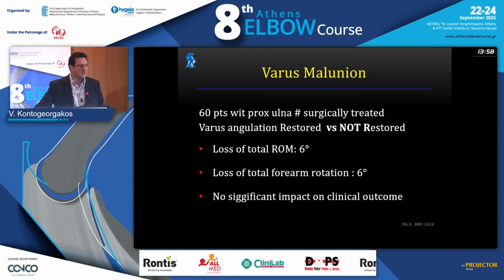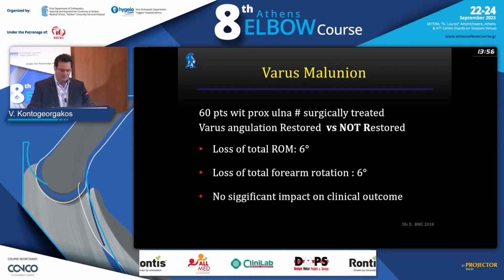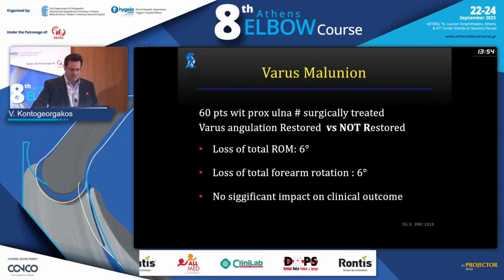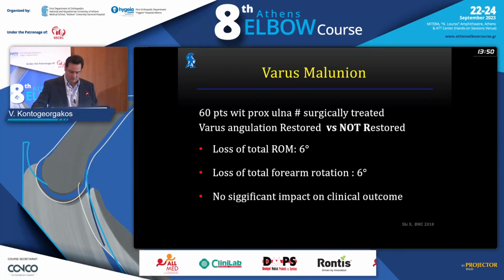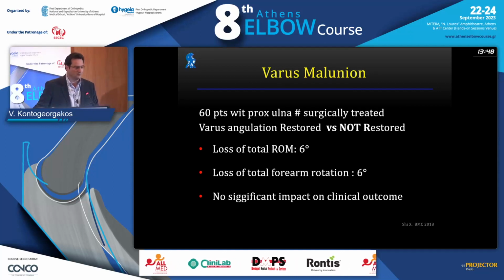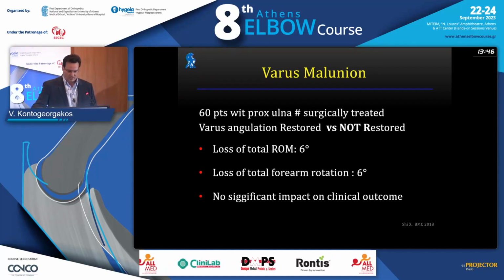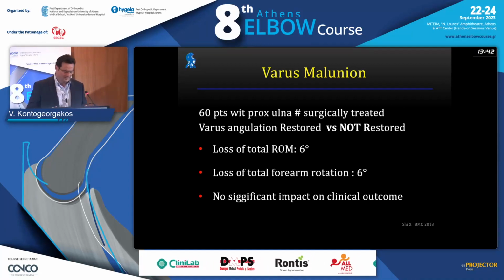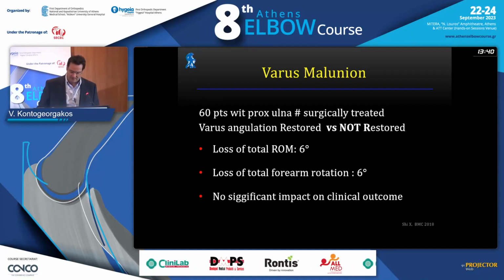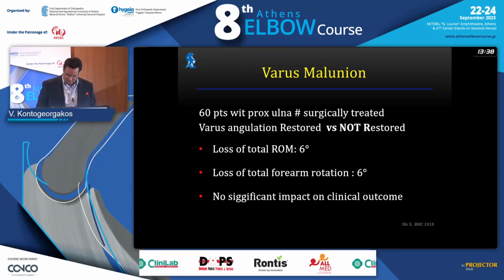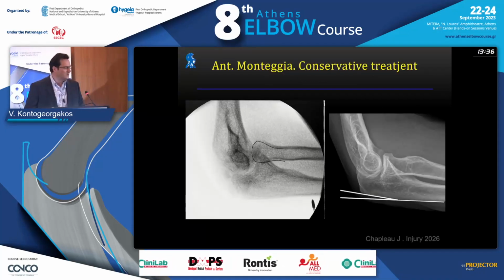Another study regarding the varus malunion, they saw that when the varus was restored versus not restored, there was a loss in the total range of motion, elbow flexion and rotation, of about 6 degrees, but this number did not have a significant impact on the clinical outcome of the patient. This is an interesting study.